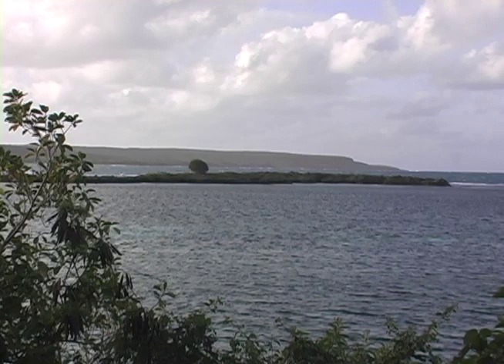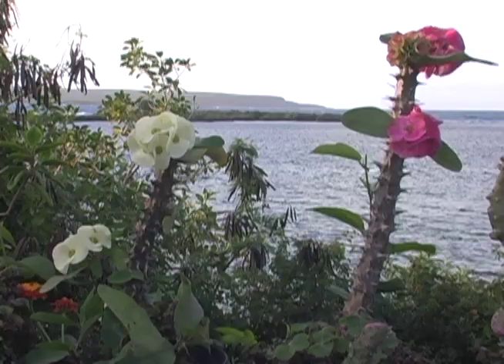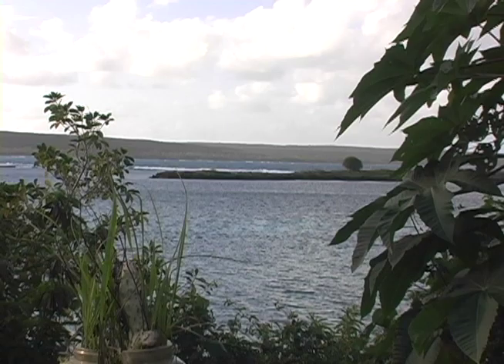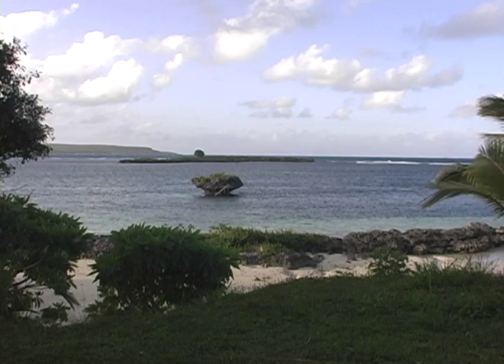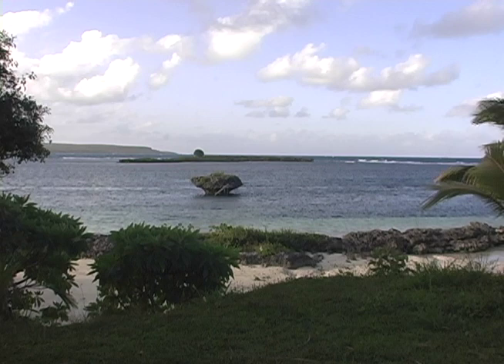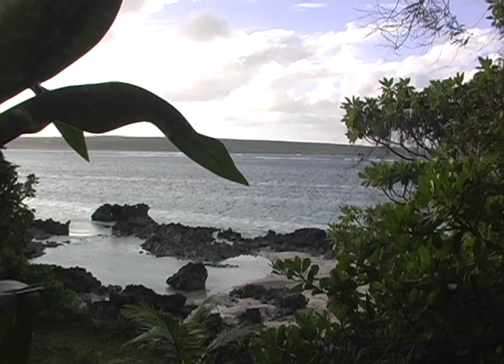New Caledonia and the Loyalty Islands were first sighted by British explorer James Cook in 1774 during his second voyage to the Pacific, who named it New Caledonia after Scotland, as part of the main island reminded him of the Scottish Highlands. Cook and his crew, aboard HMS Resolution, anchored off the north-east coast on the 5th of September and spent 10 days exploring the region. Cook was struck by the civility of the natives and made a gift of a pair of dogs to the Kanak chief, Tipuma. He also introduced pigs to these islands by gifting a pair to another chief.